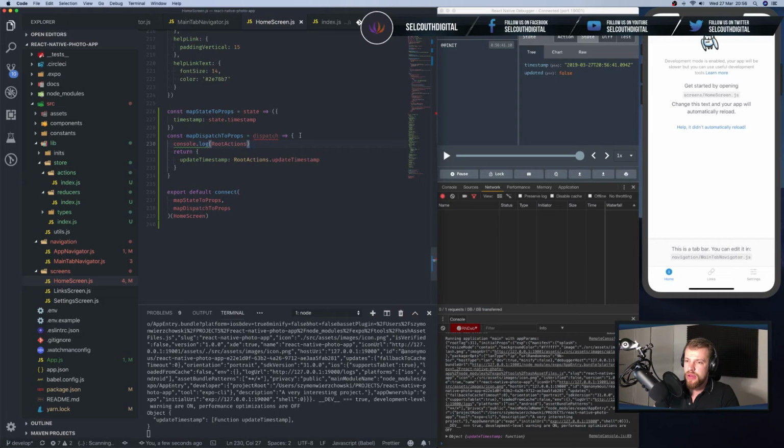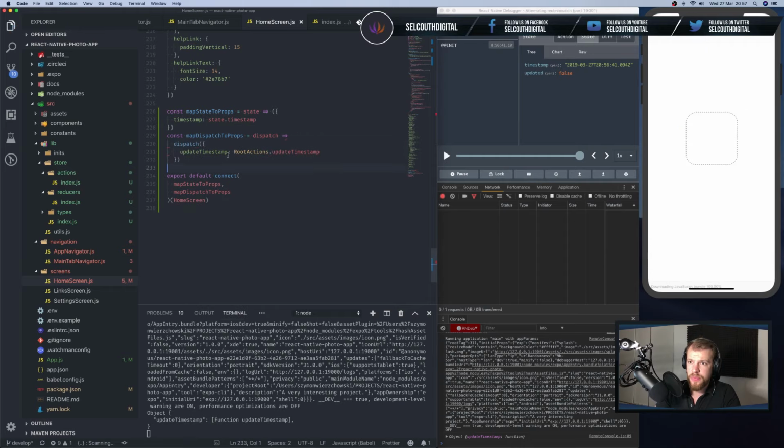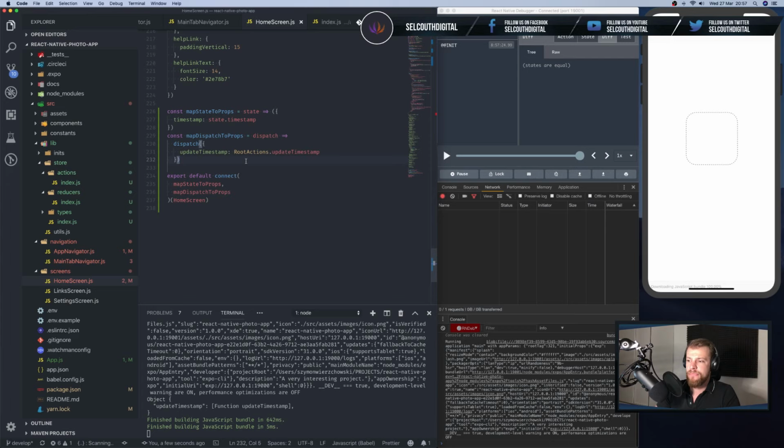Although this hasn't been... I'm wondering if, instead of doing this, I could actually dispatch the entire object like this, because this would be ideal.